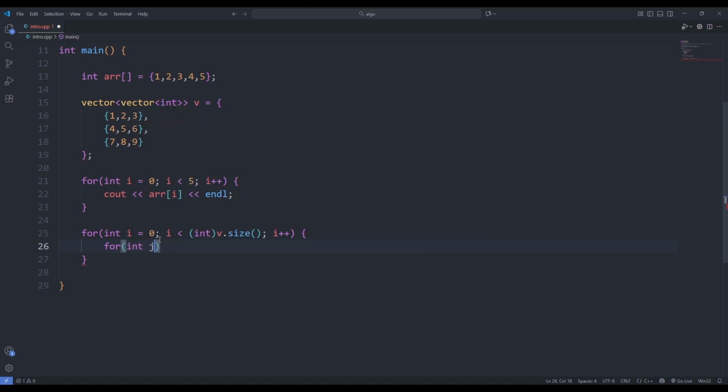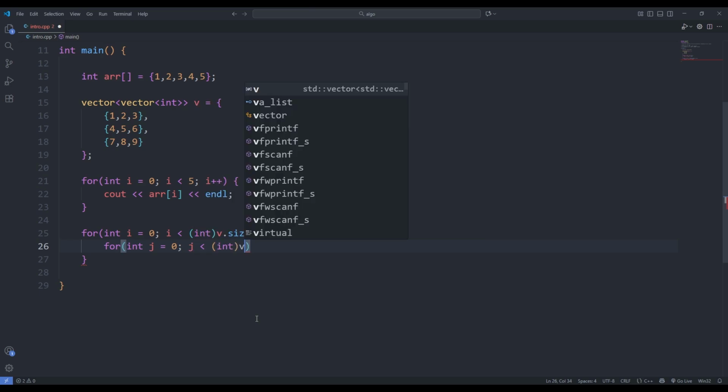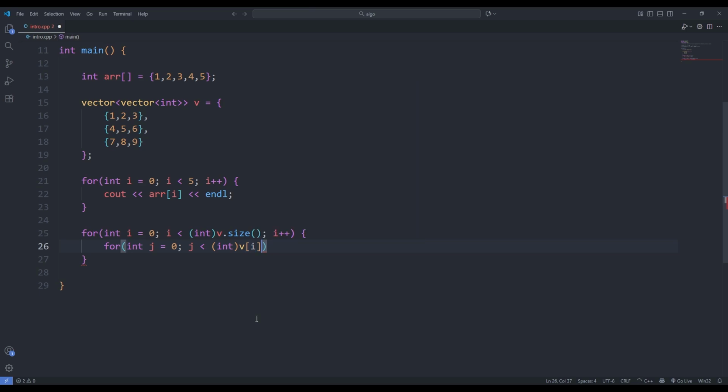So we'll do int j equals 0, and for this one I think it's v, and then we need to do the current index size. Should be right on that. It looks like a sloppy mess, but trust me, pretty sure it'll work. I never know with myself.